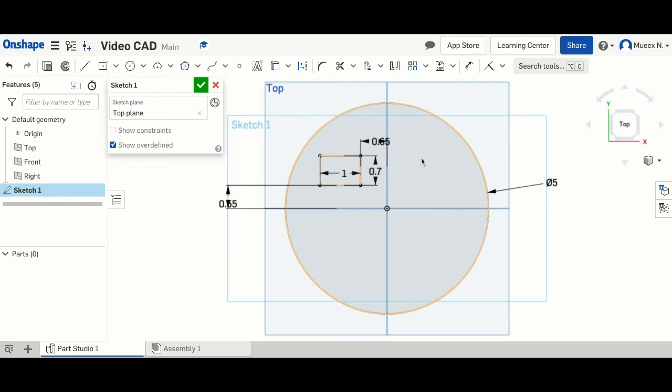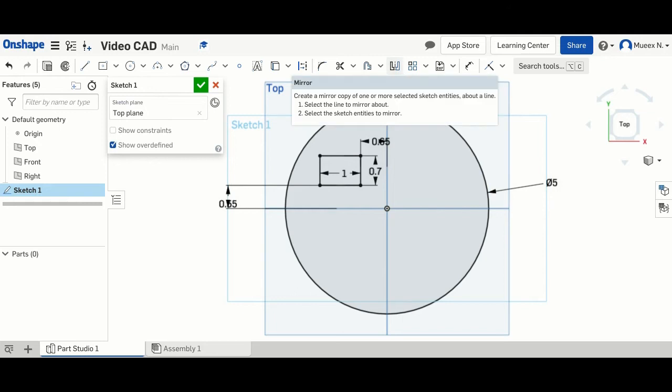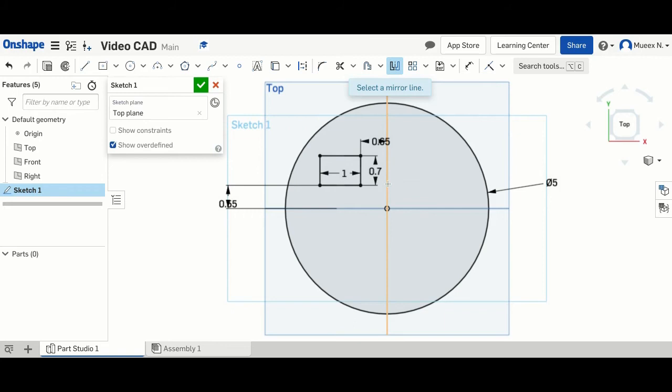Now the mirroring tool is here. You can see it in the sketch and outside of the sketch, so you can mirror 3D parts as well as sketches. And for that, you just have to click the lines and shapes you want to mirror, and the shapes will come on the other side.